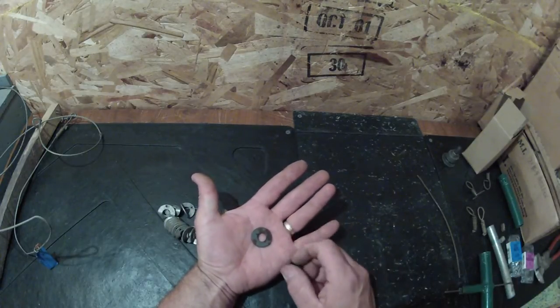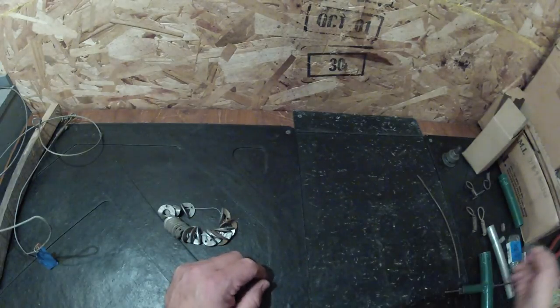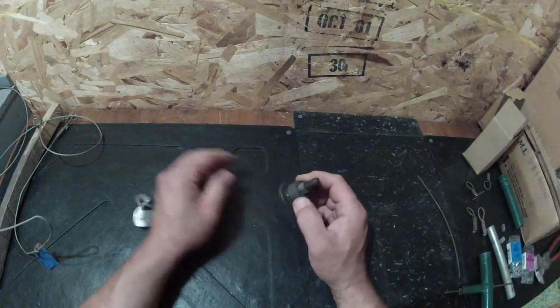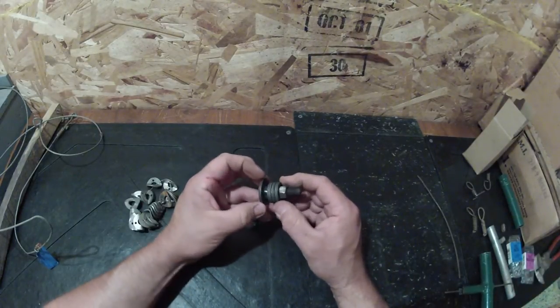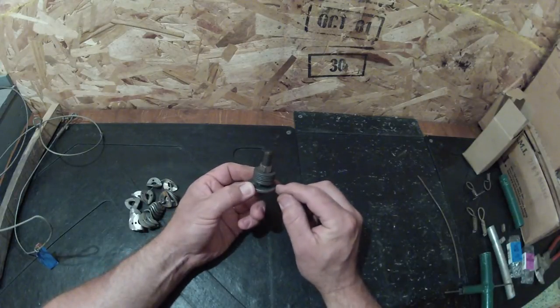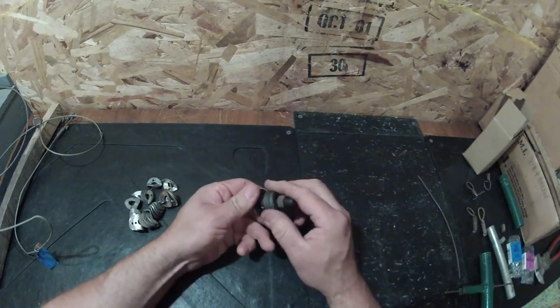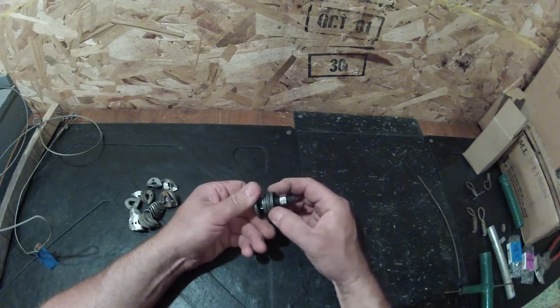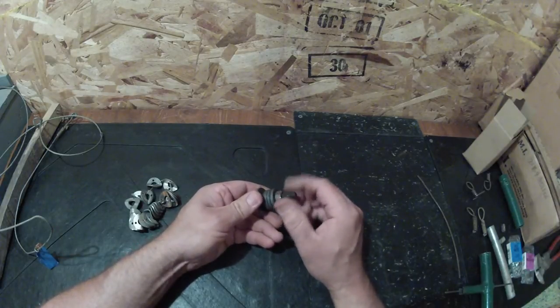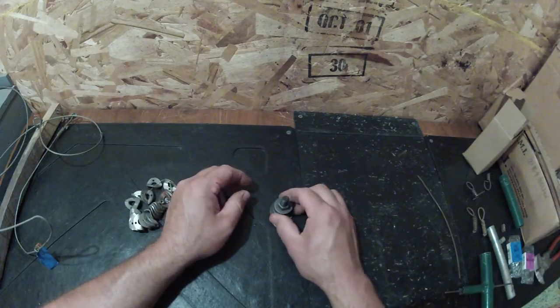Don't get a zinc one, don't get anything that's shiny. You just want a plain steel one. I've rigged up a bolt. What I do is I take some vice grips or just put this large washer in a vise and I'll stack a whole bunch of those washers on this bolt. I'll stack them clear up to here and I'll tighten the nut down and I'll get them all pretty much uniform, put it in the vise.